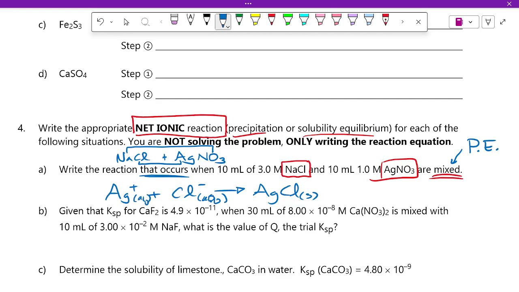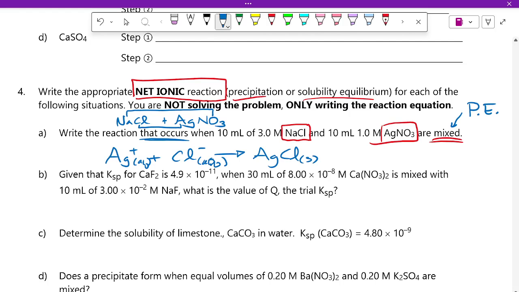Would it be okay to write Cl minus plus Ag plus? Yes. It would be weird. I would never write it that way because it just seems wrong to me. Do you know what I mean? It'd be like calling me Spence Ms. It just seems backwards. It's not like I wouldn't know what you were talking about, but it just seems odd. Yeah?